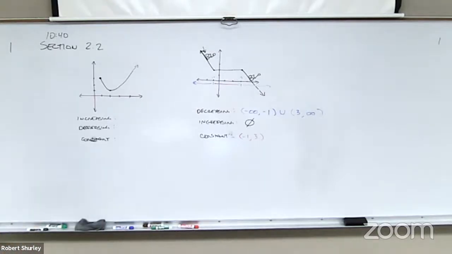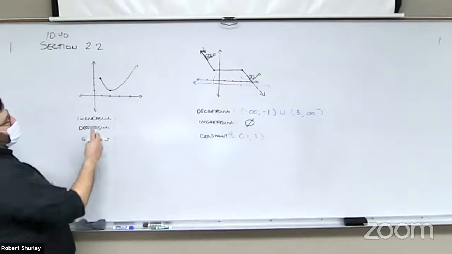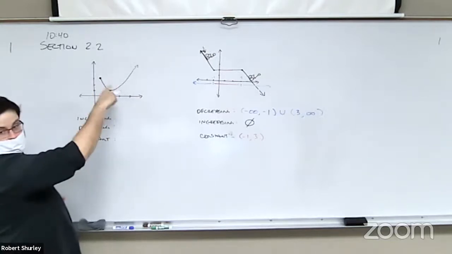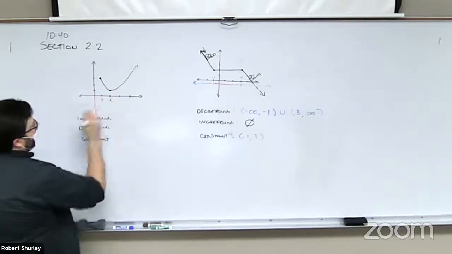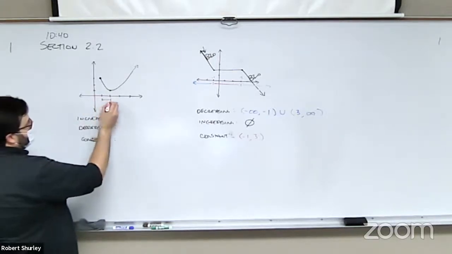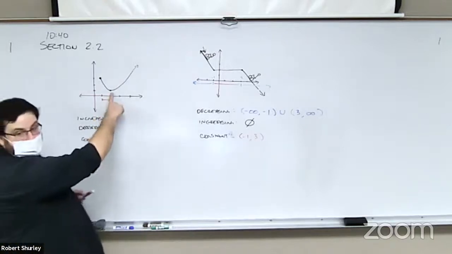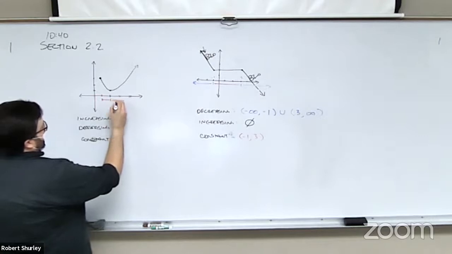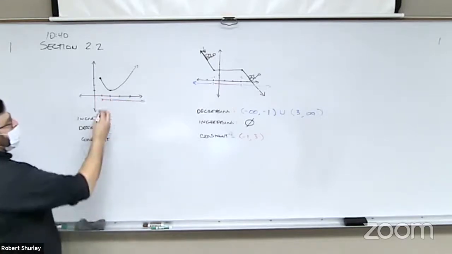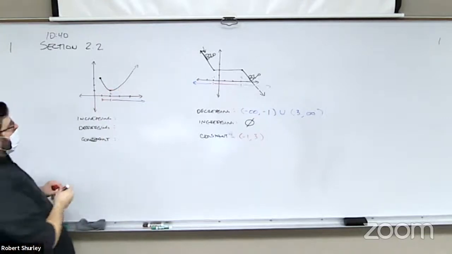Okay. If you're not done, that's fine. Let's talk about this one though. I'll use some other colors. So we'll do red. Right here, we're decreasing. If we go left to right, we're decreasing, so we're only decreasing from 1 to 2. That little interval is the only interval we're decreasing. Then we have the turning point, and then it goes back up. I'm going to make that blue. So it goes back up forever. Our turning point is at 2.